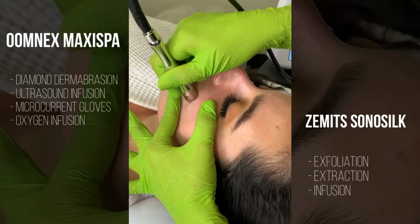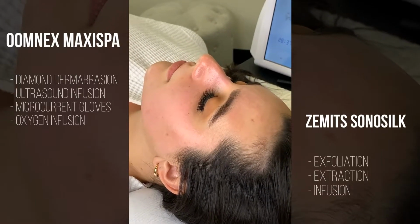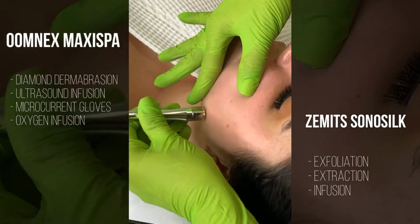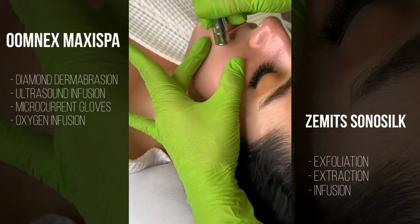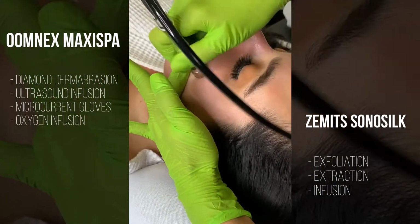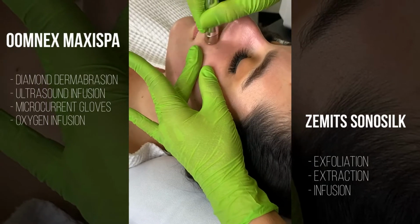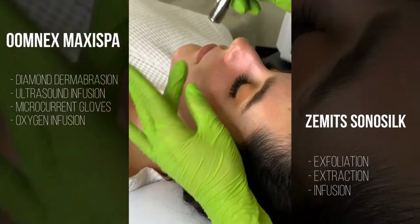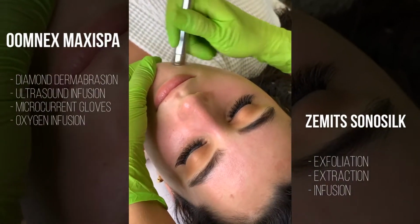And again, diamond microderm can be performed with 101 different treatment protocols. I'm using short and really quick strokes to control the level of suction, so I don't overstretch the skin. You can do longer ones, you can start from the middle to the periphery, it's up to you. I prefer short and quick, just to give a quick waking-up mode to the skin, to stimulate blood flow and lymphatic circulation, and not to over-exfoliate. Super gentle with the nose because it was exfoliated for three rounds now.